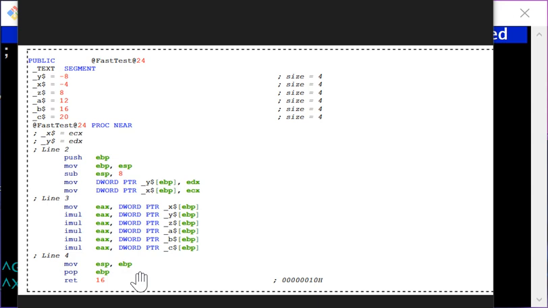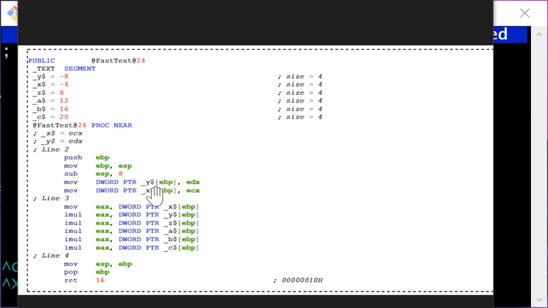An important point to notice about this function is that only the first 2 parameters are passed in the registers, y and z.